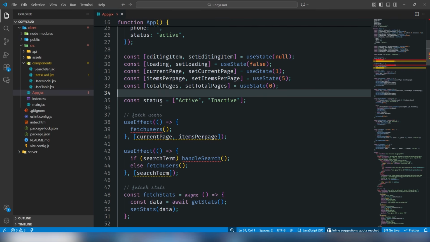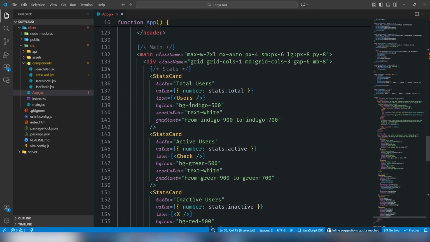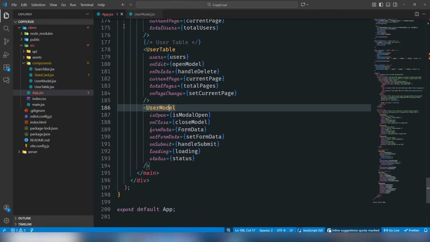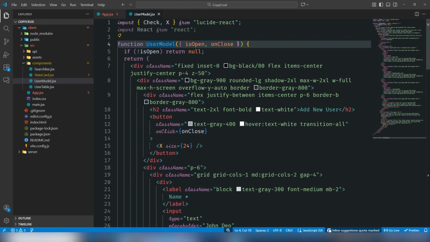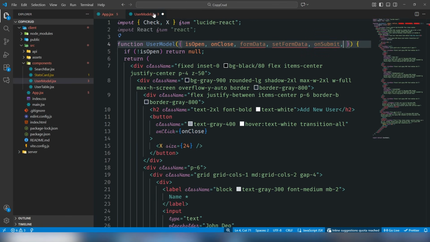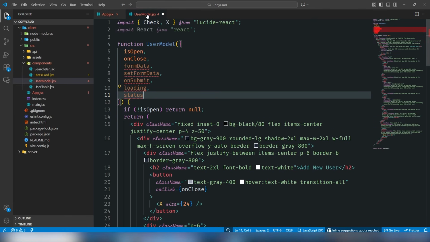Okay. So let's move on to the top, status. Okay. Active, inactive, and we need to open the model. In the model I have 2 props, but I also need to use other props, like these, and we will use them. This is the last one. So after that, your application will be ready and we will check it.